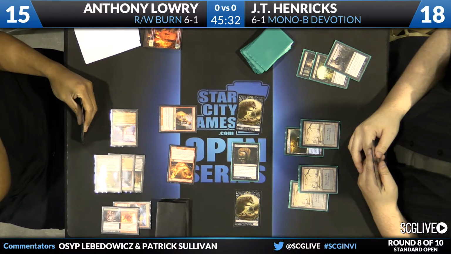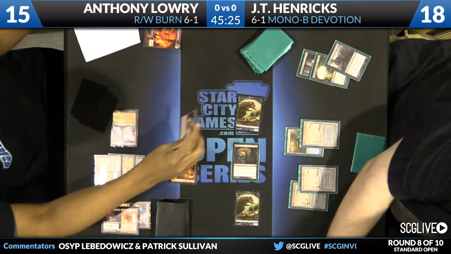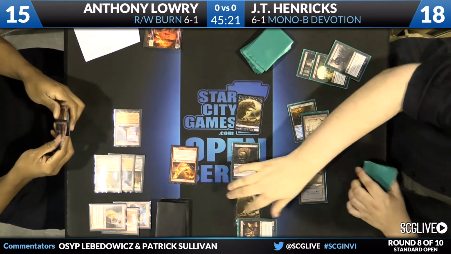Turn 2 Pack Rat, JT was left unmolested from Anthony. So basically JT was able to have his way with him. And now Young Pyromancer is going to be forced to jump in front of a rat. And it doesn't look like JT's even activating. He's just going to play Desecration Demon here.